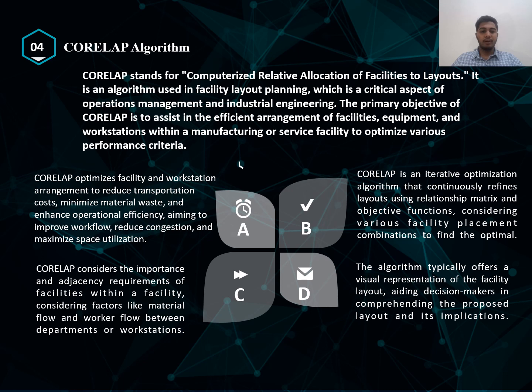CORELAP optimizes facility and workstation arrangement to reduce transportation cost and material waste and enhance operational efficiency, aiming to improve workflow, reduce congestion, and maximize space utilization. It is also an iterative optimization algorithm that continuously refines the layouts using a relationship matrix and objective functions, considering various facility placement combinations to find the optimal.